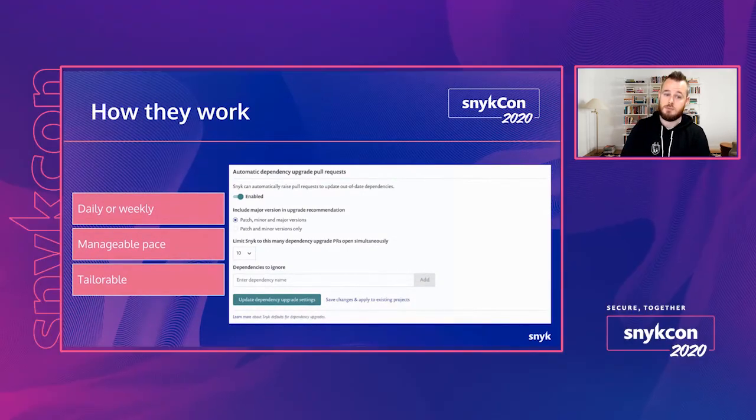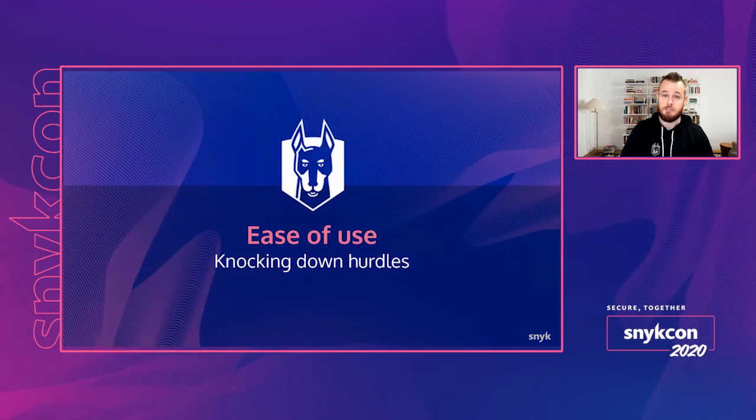So for backlog pull requests, we fix only 1 vulnerability per pull request. And for dependency upgrades, we limit the number of packages bumped to 1 per PR. I've already mentioned that major version upgrades can have a high cost, both in complexity and time. And so for the pull requests that focus on keeping dependencies up to date, we also offer the choice to include or exclude major versions. And finally, with Snyk, the last thing we want to do is make things any worse. So we do our best to avoid recommending a version that introduces a new vulnerability.